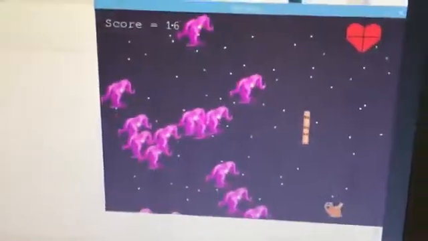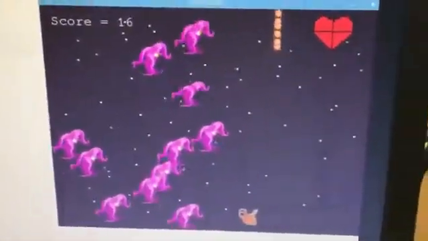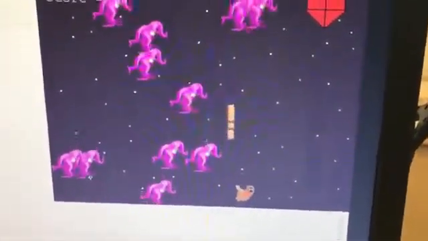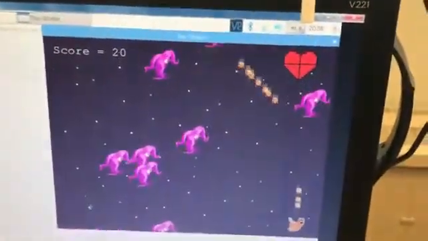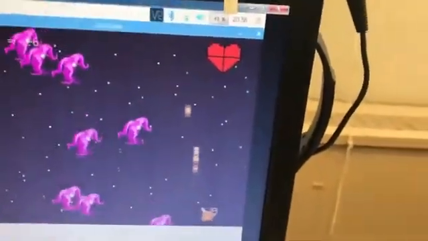Okay, so for our game, we made a space shooter where we implemented the Raspberry Pi as a controller. If you look down, you can see how you can move left, right, and then the middle button is fire. The objective of the game is to go for as long as you can. If you look in the top left, there's a score counter for how many enemies you've killed, and then there's a health counter where one hit equals 1 point of health lost. I'll show you how it works.